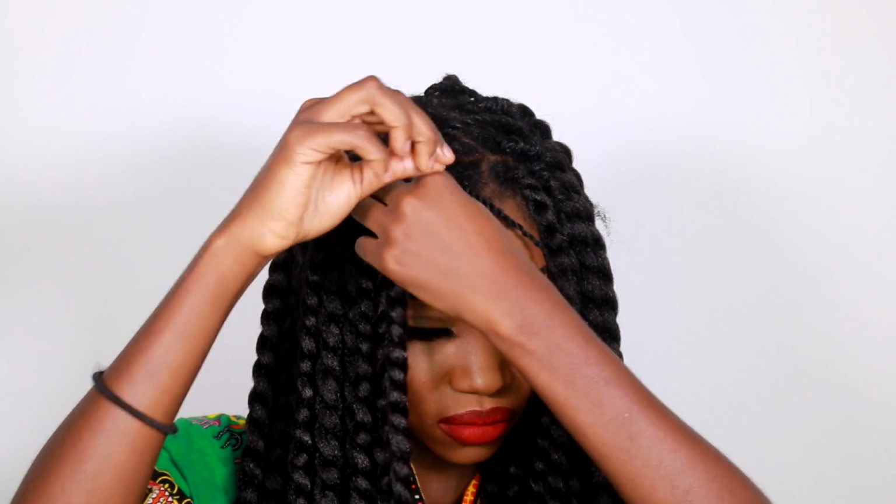So you're just going to repeat the same step all through your head. And what I really love about this method is how quick and easy it is to do. No stress. I can flip my hair up. I can put my hair up. Whatever I want to do with my hair, I can do with my hair. It's just like having regular single braids or box braids or whatever. So I really love that about the hair.